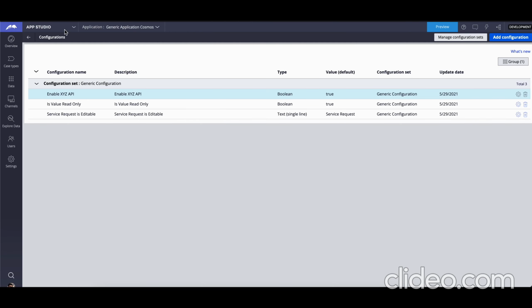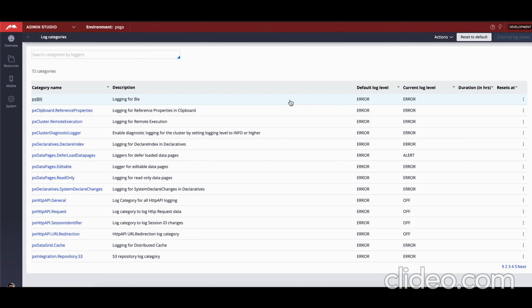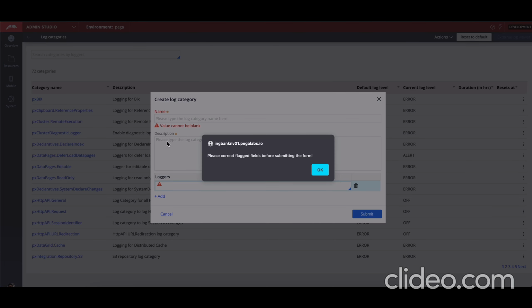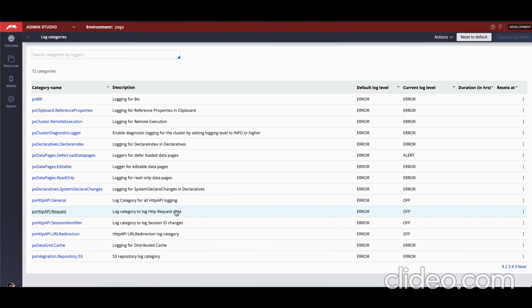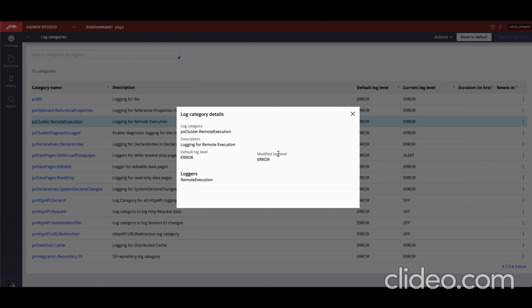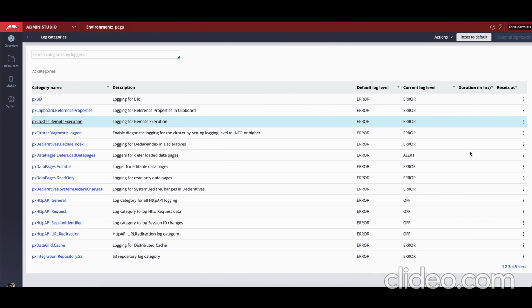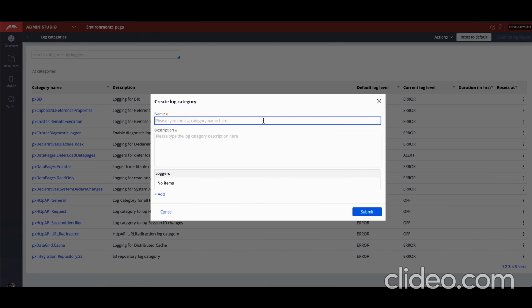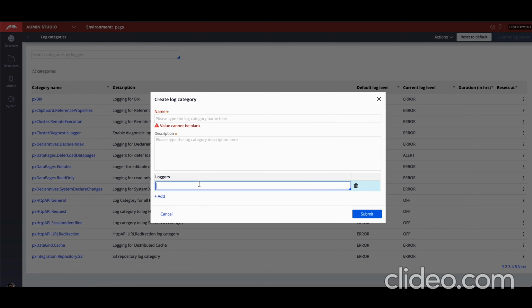The other option, which I found, I mean, it was very hard to classify within other things, is a new option within Admin Studio: in Admin Studio you can now create a new log category. This has, I think, been asked for by a lot of people before. So you can actually then add your logger. So if you, for example, want to modify an existing category, you can then simply open them up. You can click on this and you can select this change log level and you can change the values from here, or what you can do is you can create a new log category here, and then you can of course add your own logger values.